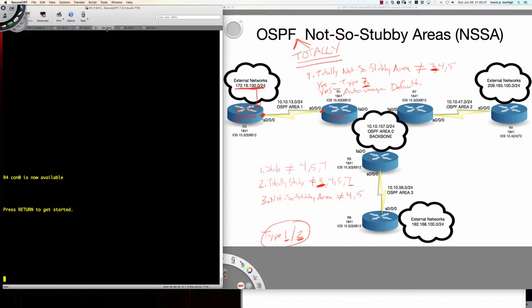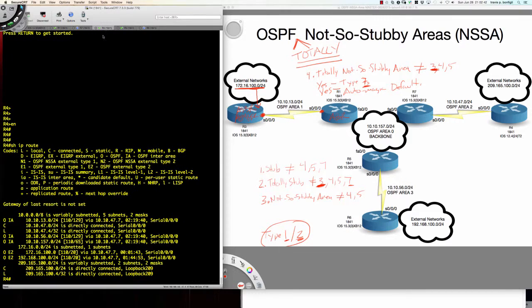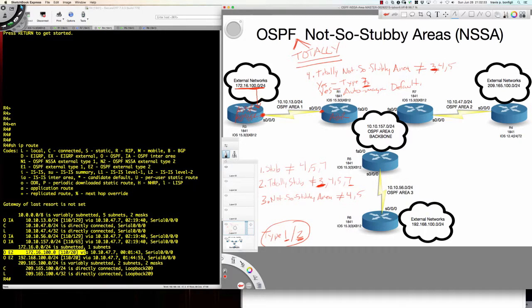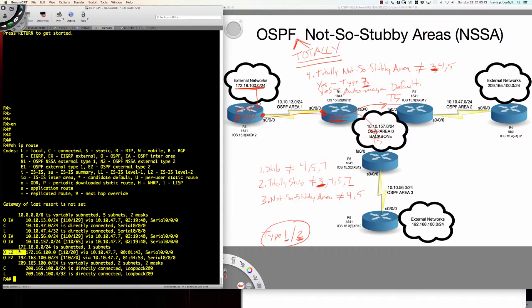And so it's a type 7 LSA there. Let me jump all the way over to router 4, and let's see what router 4 sees. And you probably already guessed it. You're absolutely right. It sees it as a type 5 because, again, in a not-so-stubby area, it's going to be a type 7 from the ASBR over to the ABR. But once the ABR gets it, he realizes, hey, this is a type 7. I'm going to flood this out as a type 5. So it's going to flood out as a type 5 LSA. And that's why router 4 is going to see this as a type 5 and OE2.